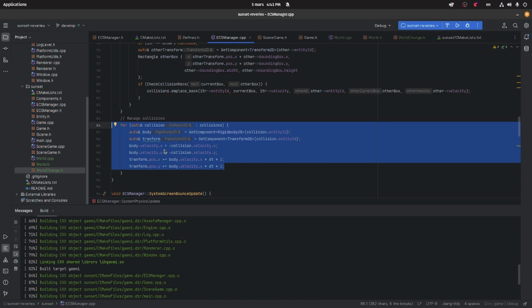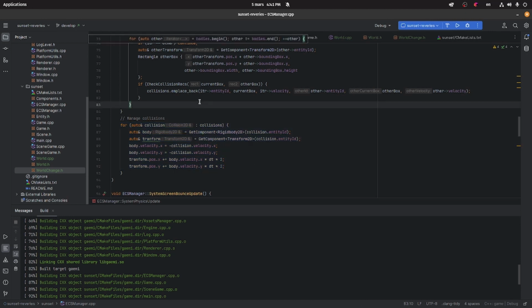This should be a modification executed after the world is used. So how to do that? Manage collisions. So I get the body, I get the transform, so this is fine, but now I should compute the world modification.